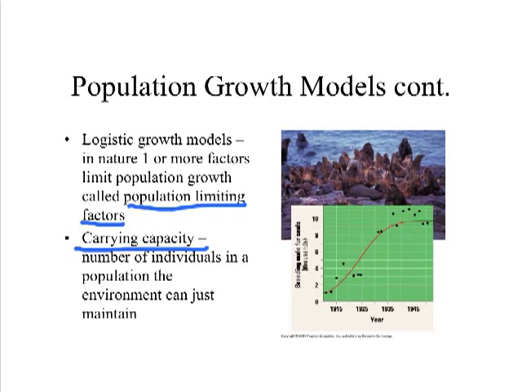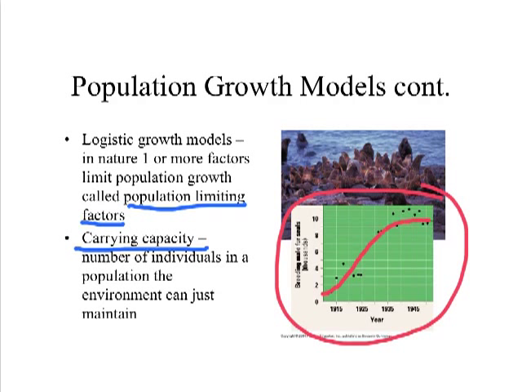So a better example of a population growth model is this graph right here, where yes, we do have growth over time, but then we have this limiting factor right up here that's going to level off the population density and the population growth and keep it at that carrying capacity. So we can say that the carrying capacity for these male fur seals, okay, is just under 10,000. So that's what we call the carrying capacity.